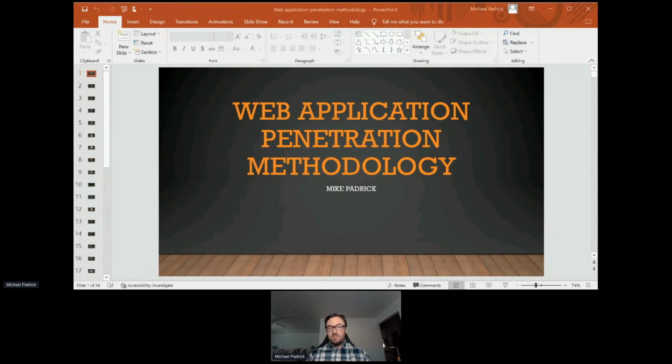GitHub is another fantastic OSINT source. Forums are a great OSINT source. You're looking for things like default credentials. You're looking for things like maybe some random username that you didn't think of, things like that. There's other OSINT capabilities, but those are like the core ones for just a standard web app pen test. And now we're moving on to information leakage.